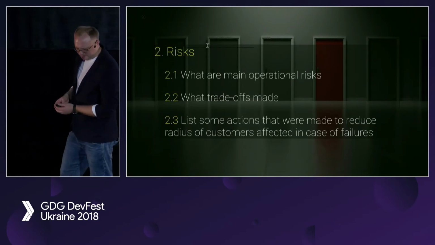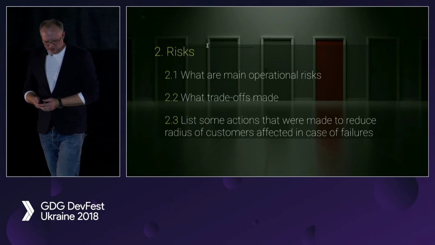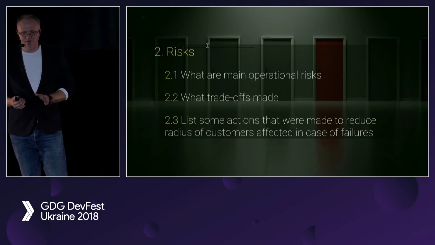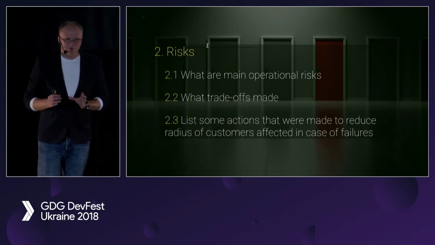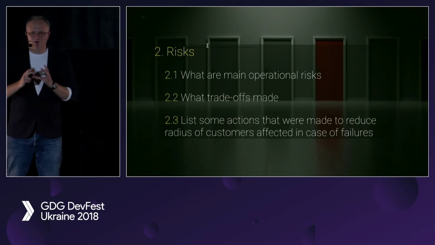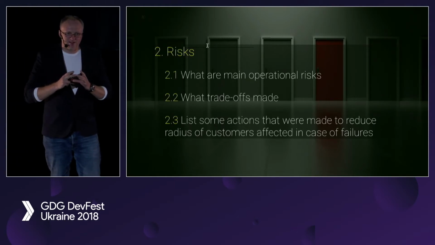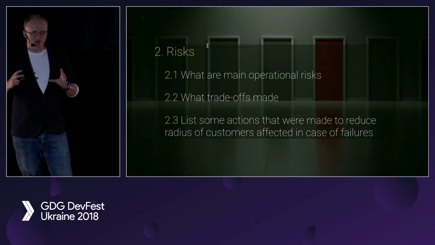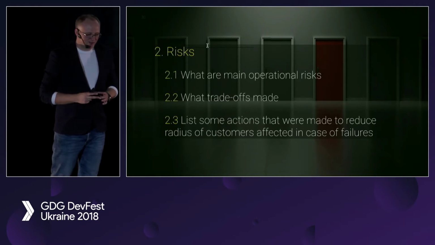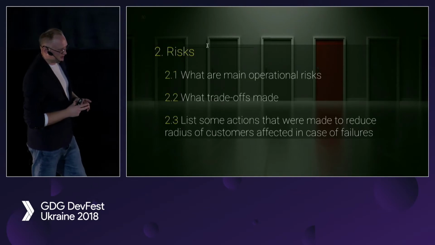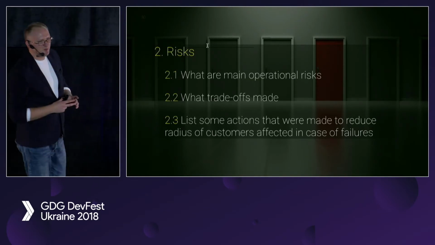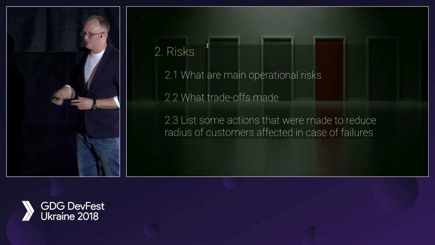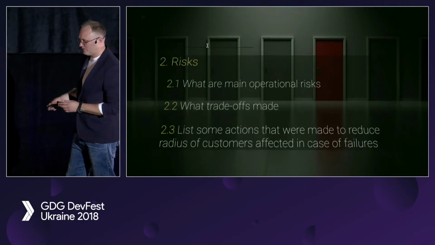And then when you're defining this scalable system, you should think about how to minimize the number of users that can be affected if some parts of the system fail. There are some approaches to this, such as sharding based on customer ID or using availability zones and so on. But this is a very important question.